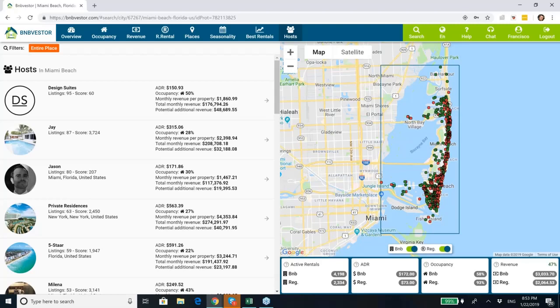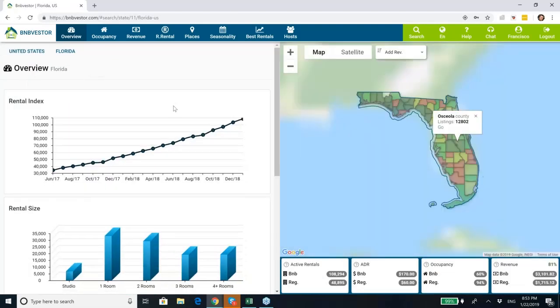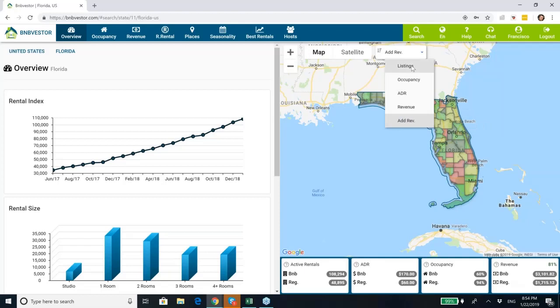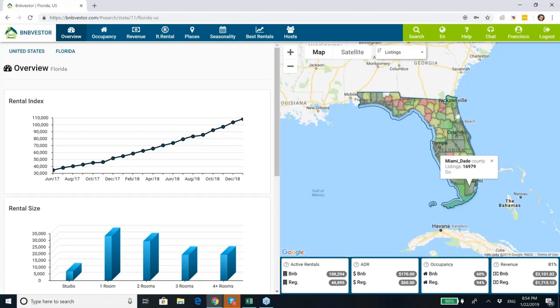What are the color codes red, yellow, green on the map? Okay, let's go back to that one. I already explained it, but I have no problem explaining it again. It depends on where you are. If you are in listings, the ones in dark green have the most listings. It is based on percentage. 0 to 25% are red, so the ones that are red have very few listings. The yellow ones are between 25 and 50%, so you can see we have a little bit more listings than the red ones. The light greens have more listings than the yellow. And finally, the dark greens are the ones that have the most.